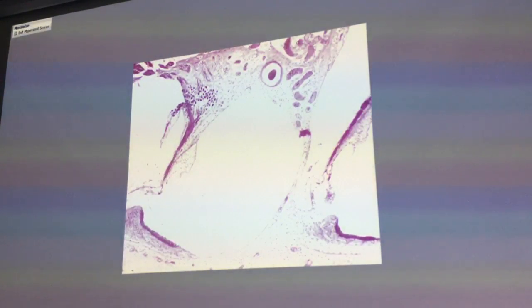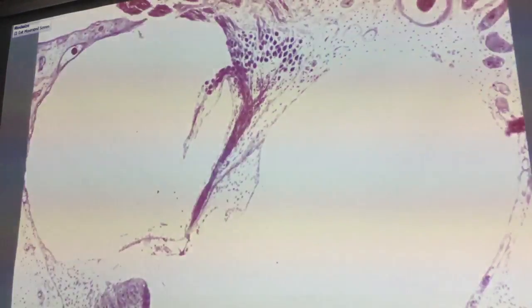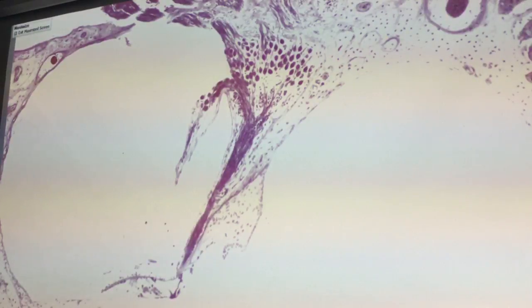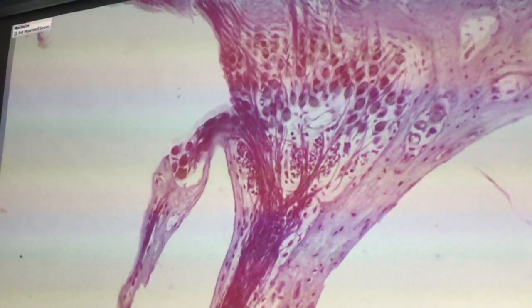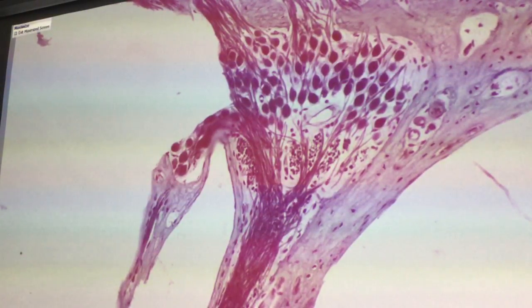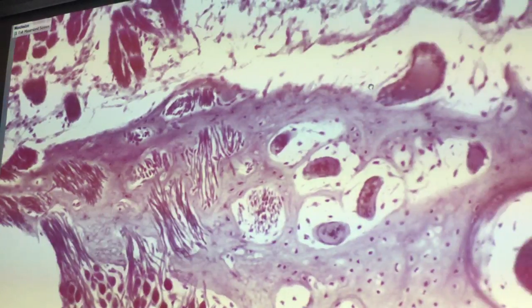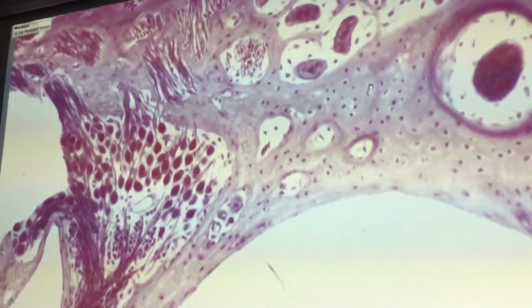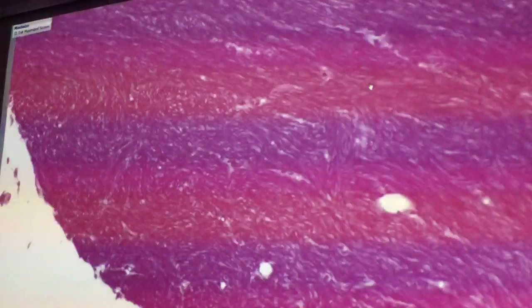Chambers of the cochlea. This is a section of... Look, you can see individual ganglion. Spiral ganglion. Inside the bone, how beautifully the ganglion cells and their extensions are located and arranged into fibers.